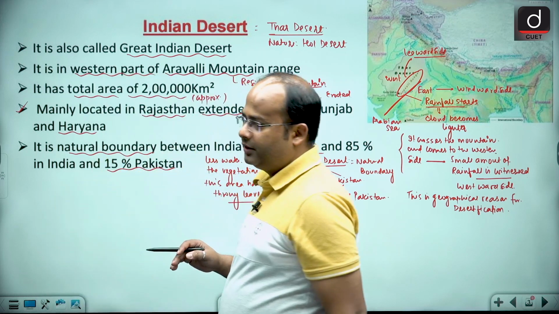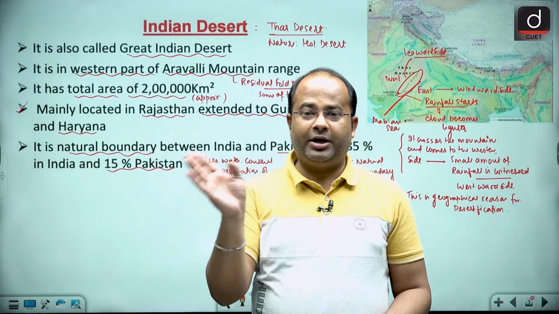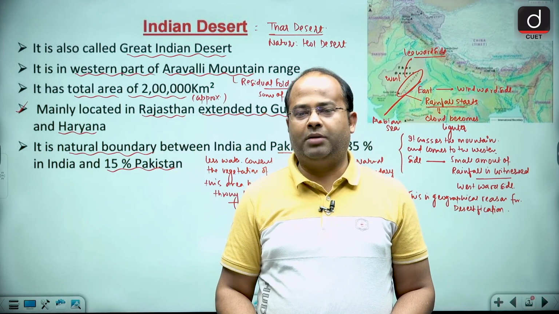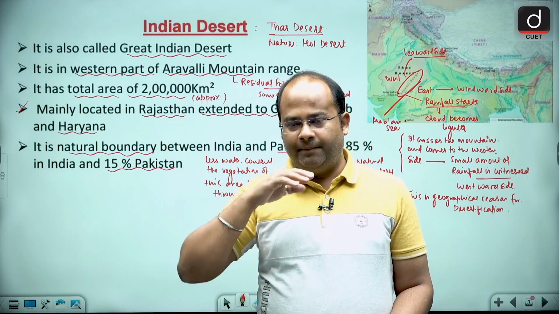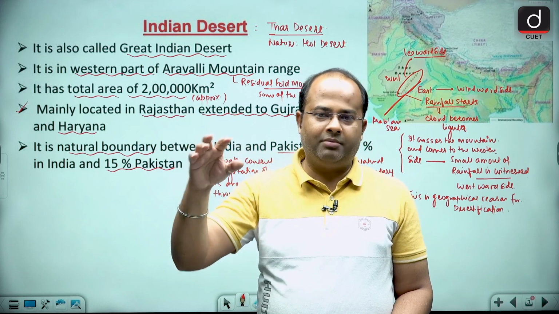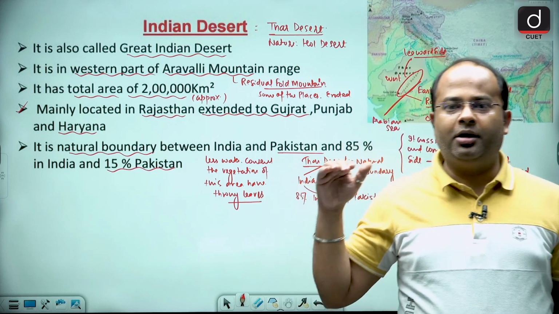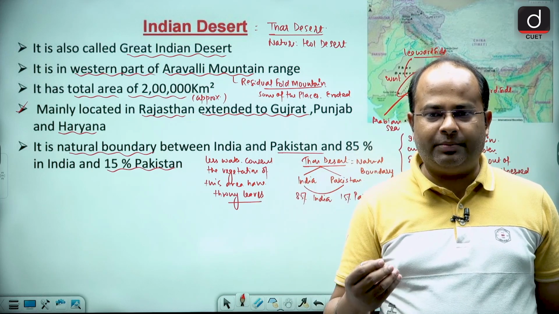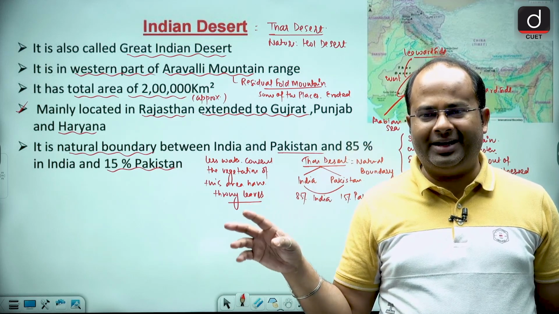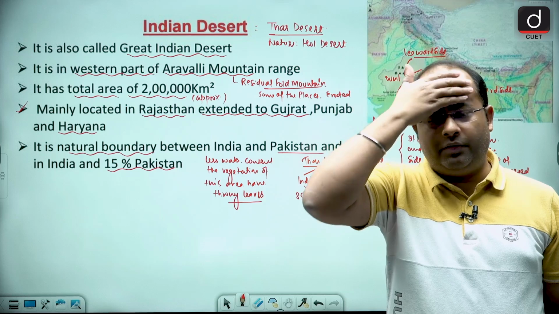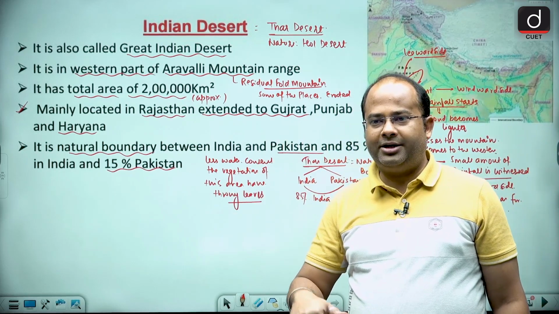And this is one of the reasons for the formation of the Thar Desert. It is located on the leeward side of the Aravalli mountain range, and when the moisture-laden winds hit the Aravalli range, they become cloud, and maximum precipitation happens on the eastern side and very less rainfall on the western side. So on the western side you will find desertification, and there you will find the Thar Desert. Is that clear to all of you guys? Then do let me know.